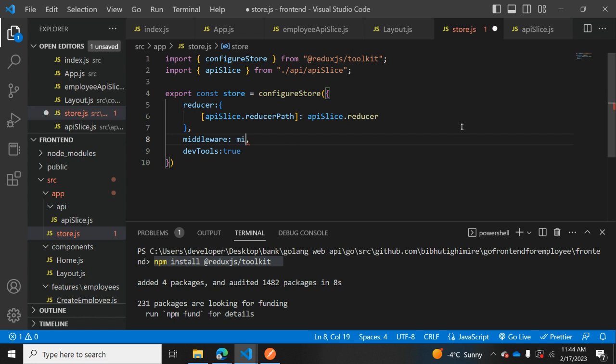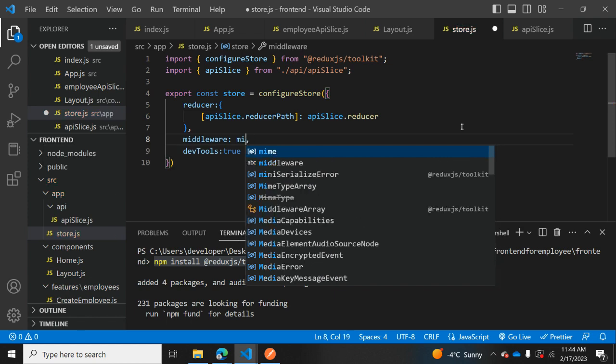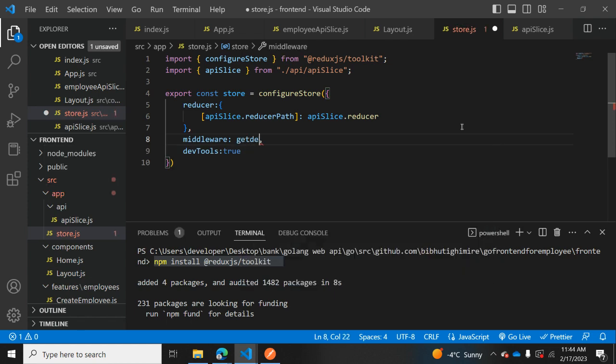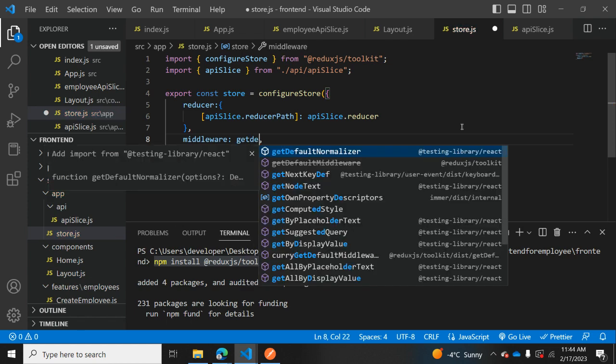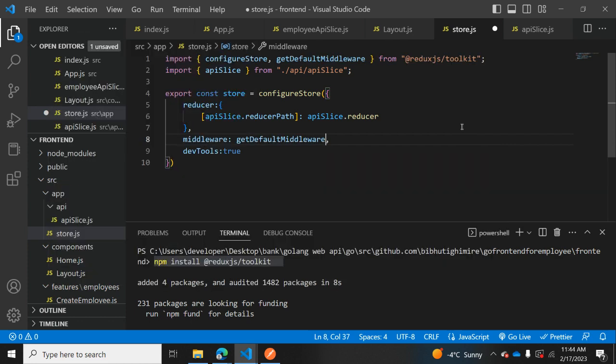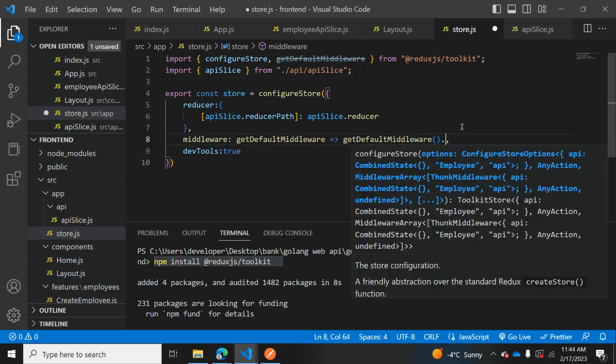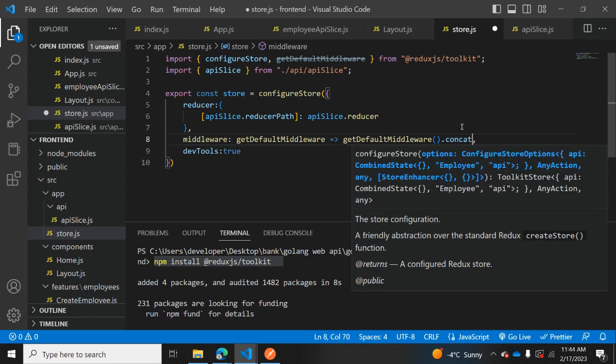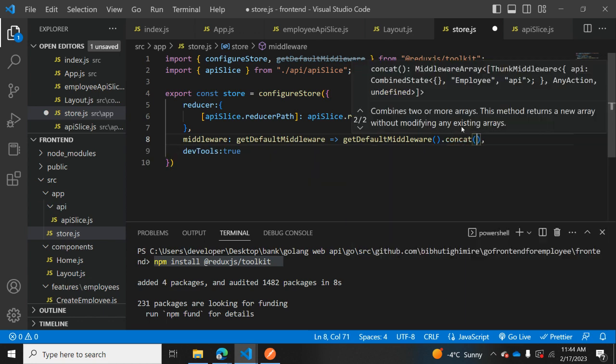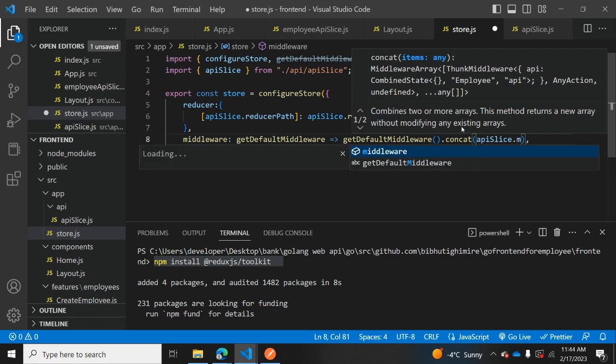So middleware is going to be getDefaultMiddleware. Here, this one, getDefaultMiddleware, such that getDefaultMiddleware.concat. We're going to concat it with the middleware, apiSlice.middleware.